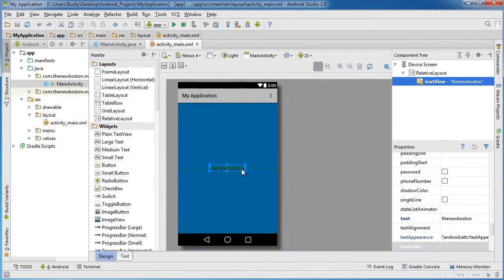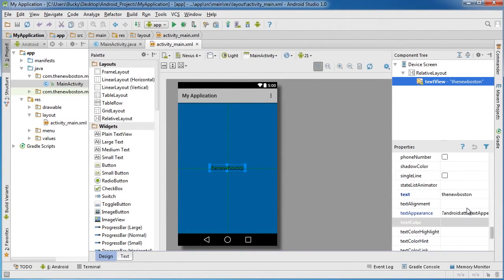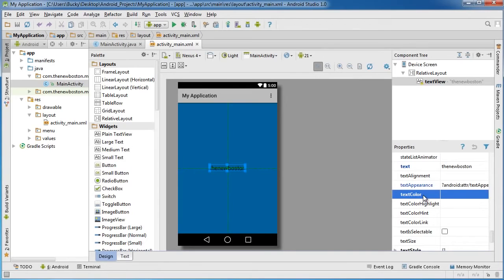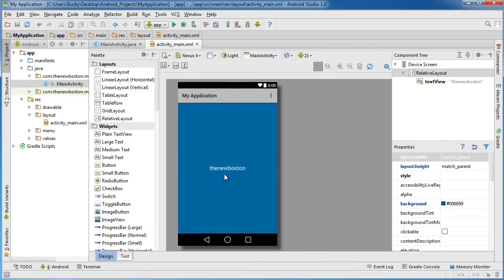And actually, what I want to do to this is change the color of the text to white. So I'm going to select that widget, and I know the property for this is text color. So if I find that, I'm just going to click in, well, I guess I can just type it in and I know the value. The value of white is FFFFFF. And hit enter and check it out. Your text is now white. Probably the coolest app ever. Again, this tool right here, it isn't really that hard to understand, but we'll cover more about it later on. Got your widgets, component tree, properties, drag and drop, tomato, tomato.